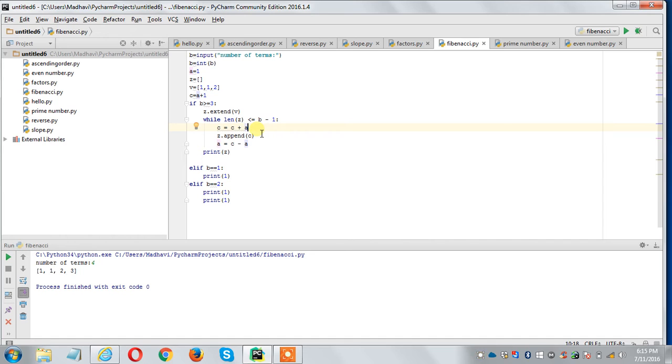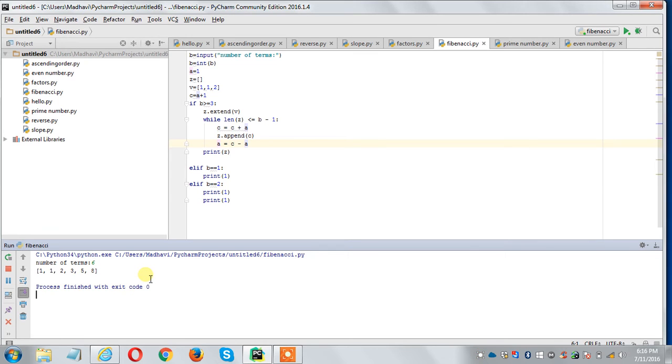So if we have 4, the length 2 is less than 3, right? That's when it goes into the while loop, and it goes only once, because then the length becomes 4 and it's done. c equals c plus a, that means c is already 2, plus 1, which is 3. It just appends c, which means it adds it into z. And now I'm defining a as c minus a, which is 3 minus 1, which is 2. So now the value of a is 2, not 1, but only in the loop, not outside. We don't need that here because we have only one loop.